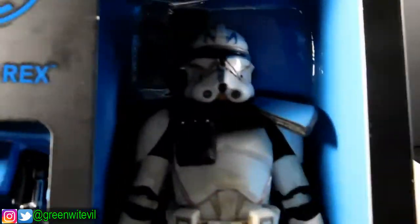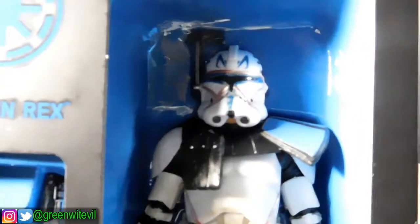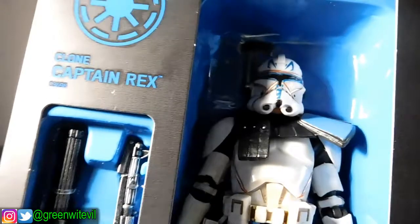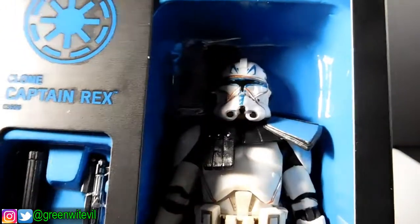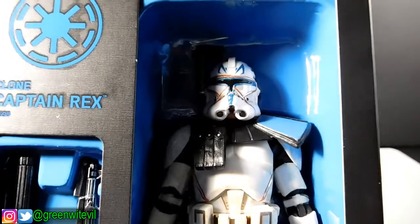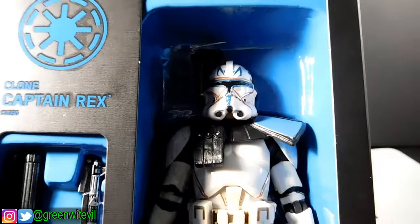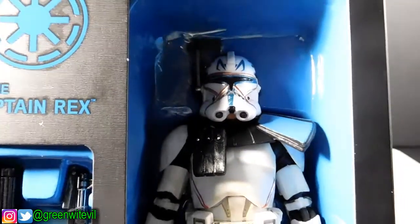Like I said, the gold trim, the goldish brown trim, I know that some people were complaining about it. I think they're changing that for the regular release of him coming out later this year or early next year, so that's pretty neat. I may have to buy him again anyway, because if it's a different sculpt, then I gotta get it.